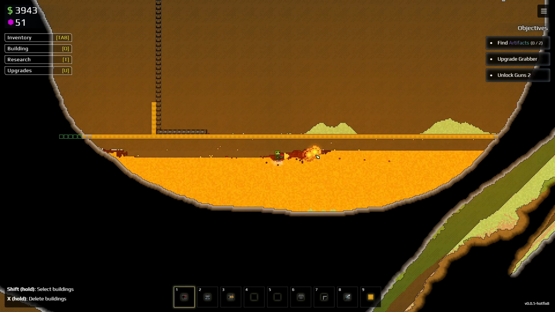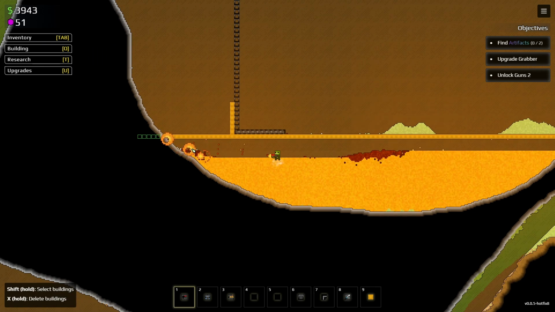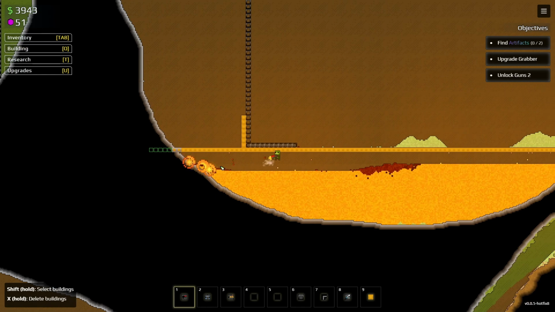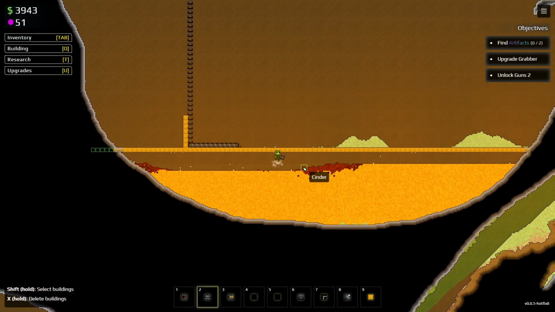Okay, is that gonna be enough? Alright. I hope so. This still isn't going to be enough for plants, but, oh, speaking of plants, we have enough money to unlock some stuff. So, we'll have to do that soon too. There we go. Get as much cinder as we can. You'll never regret having too much.